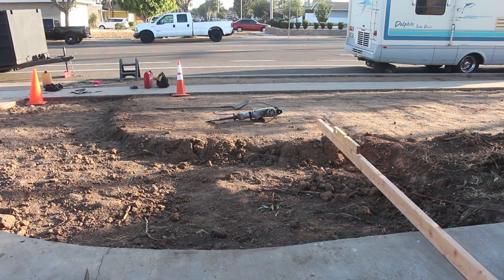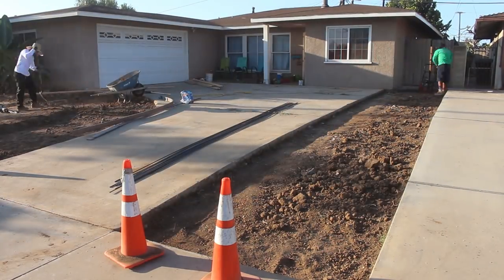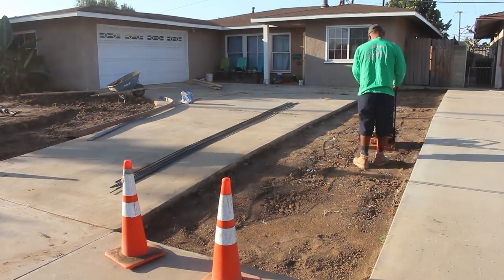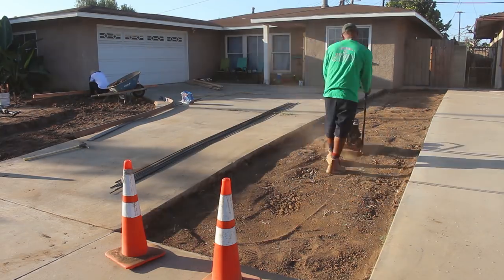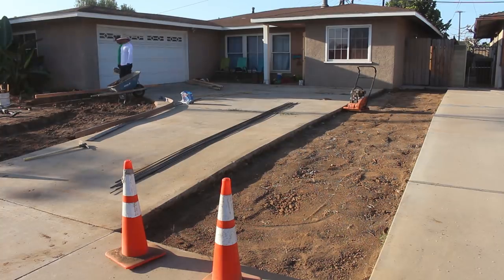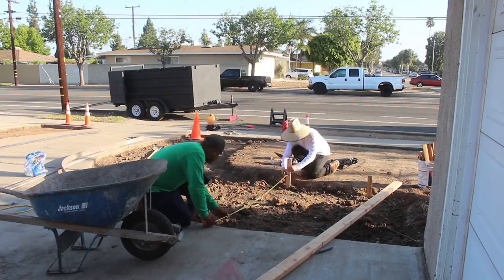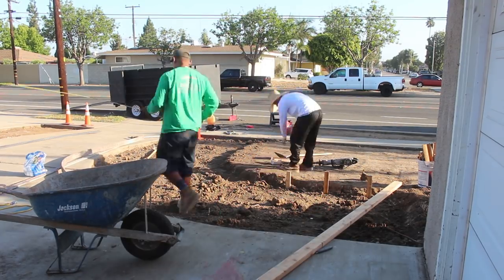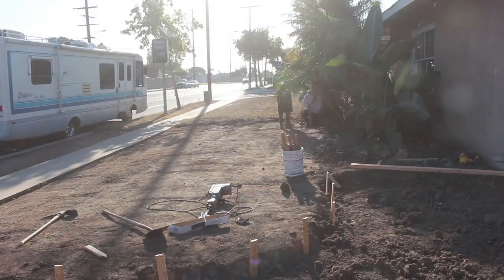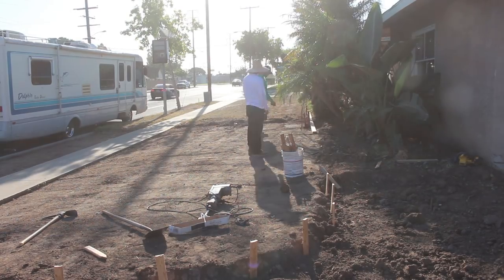Now here's how we established our elevation for that add-on. We just put a 2x4 on top of the concrete and maintain that slope to the 7 feet outside edge. And since we disturbed the native soil quite a bit removing dirt with the jackhammer, we brought the plate compactor in to break up all these dirt clods. Now you can't wet this down when you run the plate on this type of soil because it will just stick. So you compact it first and then you add water for a few days.